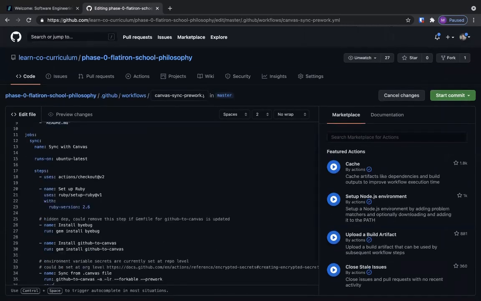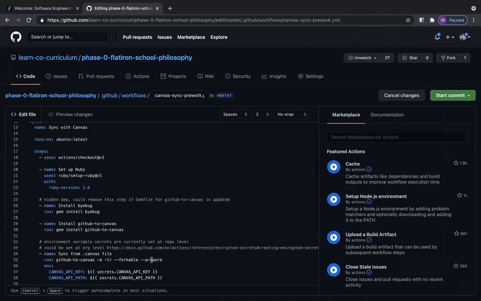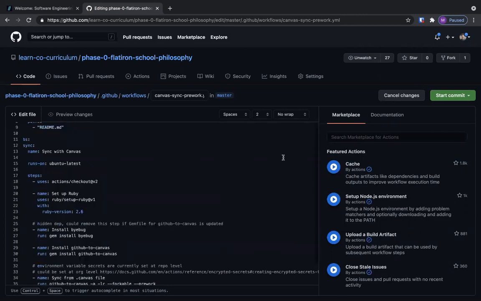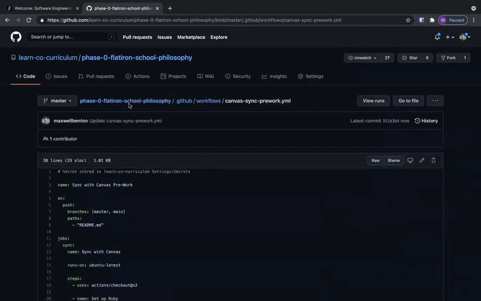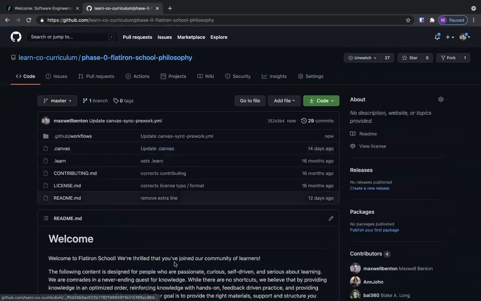This is the whole workflow, and everything here can remain the same. This secret is what we've changed recently, so that one should be pointed to a new API. Oh, this one, sorry, the API key. All right, that all looks fine. I'm going to commit this and see if I can trigger another action and find out what's going on.